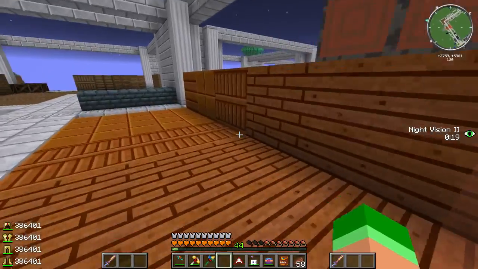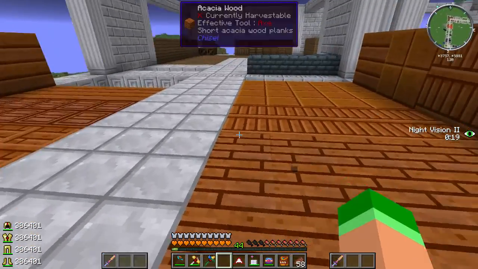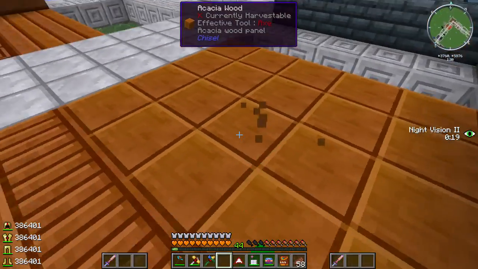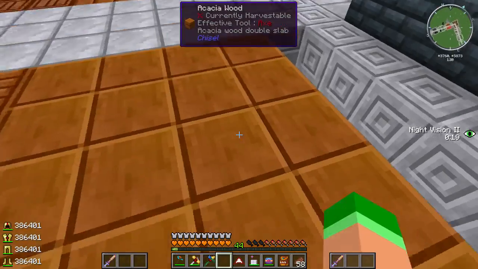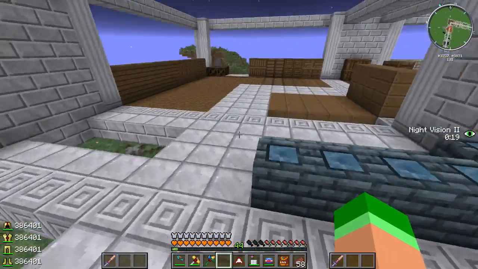This acacia, I think, looks phenomenal. I'm always a big fan of this color, reddish orange. It reminds me of my old series, my red rock bases. I think this is really neat. That almost looks like it's a stone or something, but it's really acacia wood. So it works for all the vanilla woods.